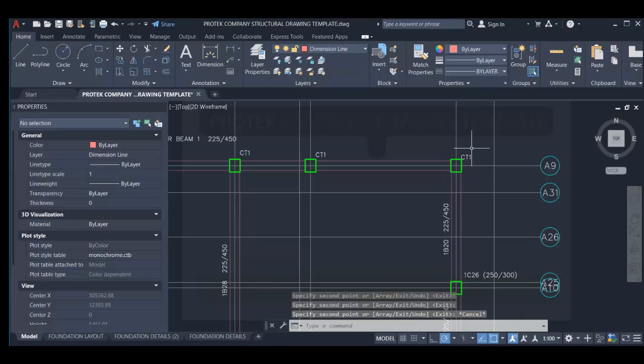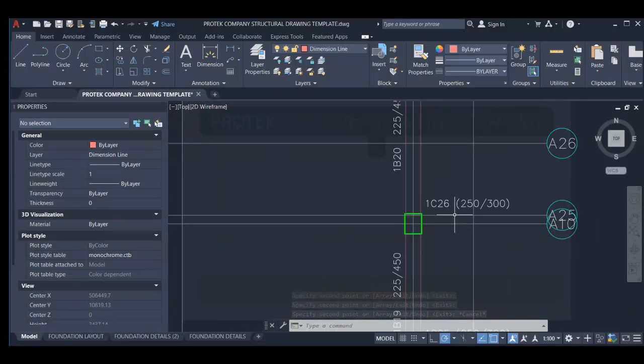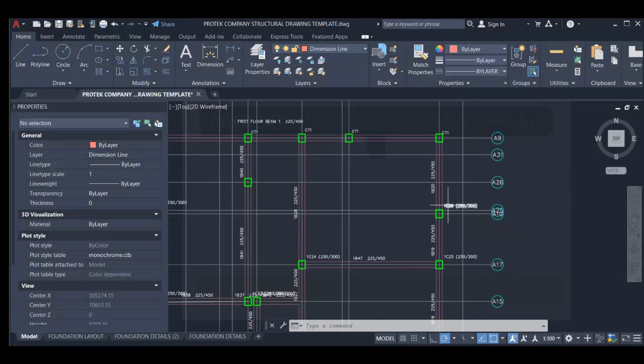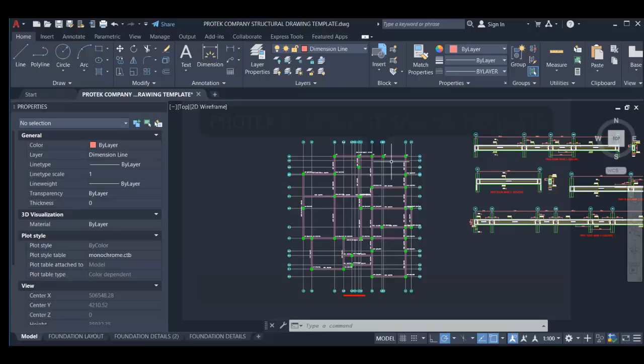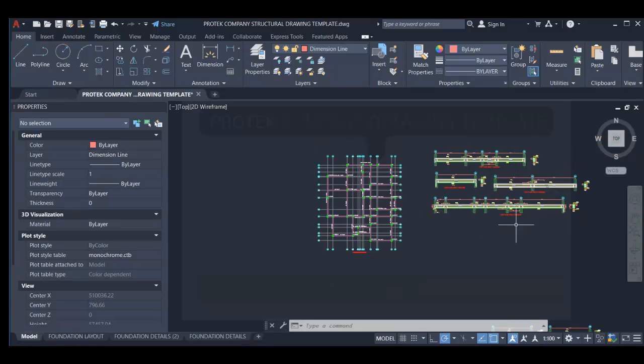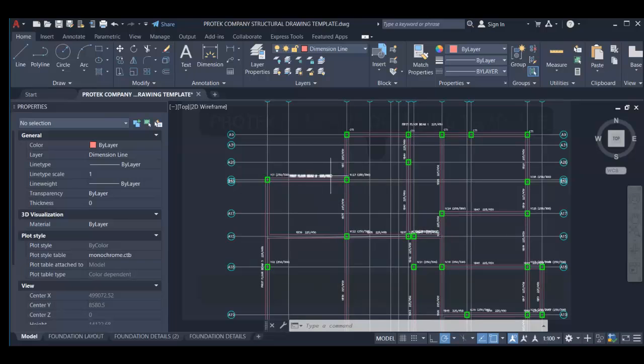All right, so the same thing you are going to do to every other column that is carrying these same sections. You have to remove this label and replace it with this label successfully. Because we just started the editing, we are going to be editing the column. We are also going to be doing our slab detailing successfully, and that will be subsequently. Okay, for now we are considering the beams as well as the columns arrangement for the first floor of that project. Okay, so we make progress.